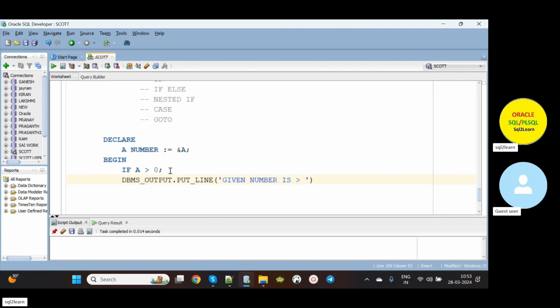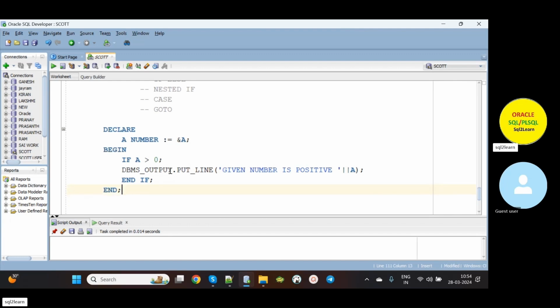Greater than 0 means a positive number. Given number is positive. And also I want to show the number, so that number I am concatenating beside it. So this is the if condition.